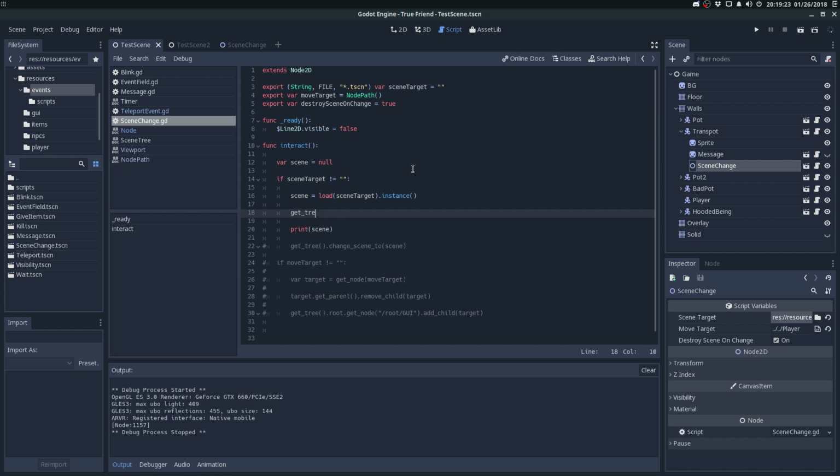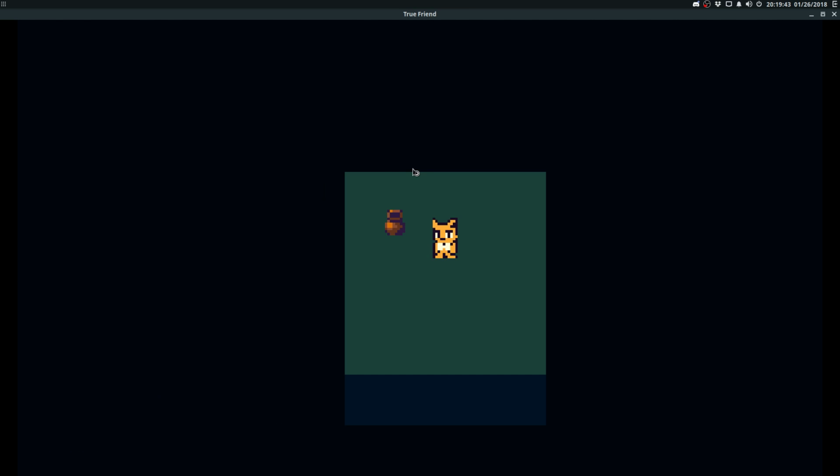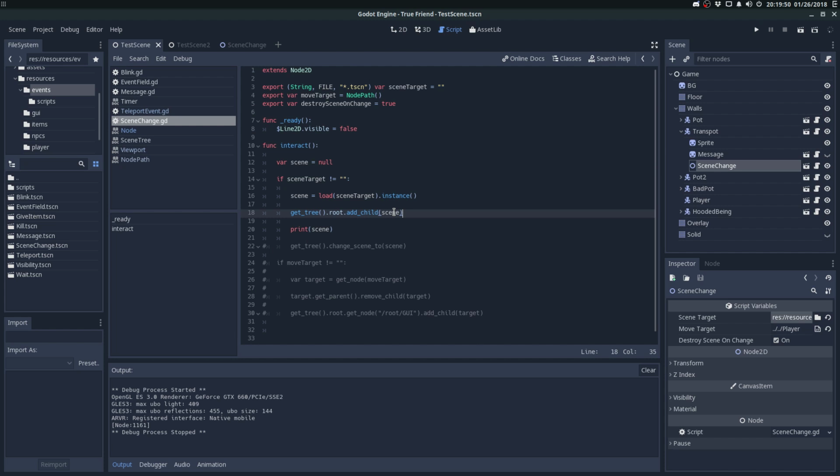So get tree dot add, or let's see, child, how did I do nodes? Wait, no, get tree dot root dot add child scene. Let's try that. This should basically just overwrite this with another, but I think both levels should still exist at that point. Cool. So once we've overridden it, we can get ready to remove this level. Just doom this entire level. Once we do that, we're good. We just have to position the player in the other. Okay, good. I think I'm on the right track.